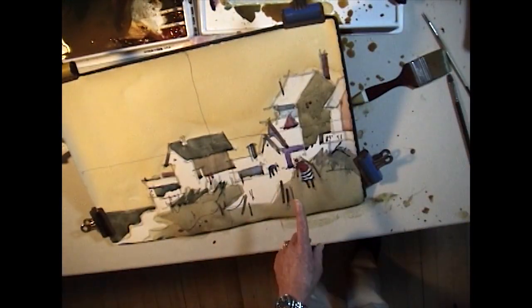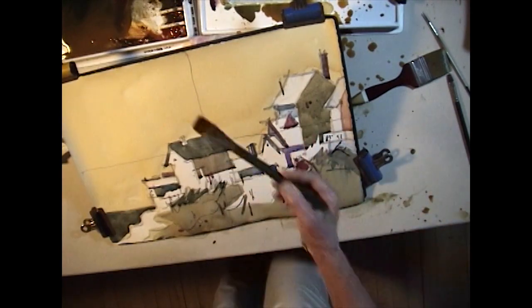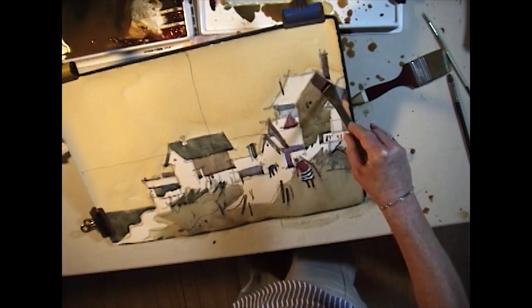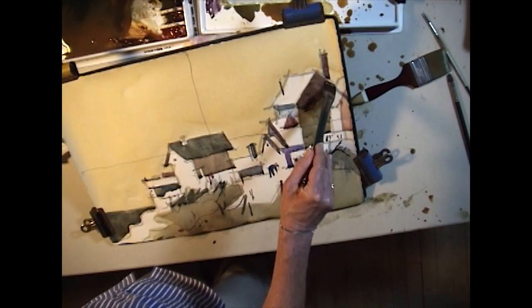And right now I'm looking, by the way, at these washes, and I would like a little bit different color. This wash, I think, would look a little more interesting if I change it a tiny bit, so I'm going to do that. I'm going to make it purple because I said I was going to try and get some of that color in here. Sort of a, what do they call it, a triad? The yellow and the green and the purple.